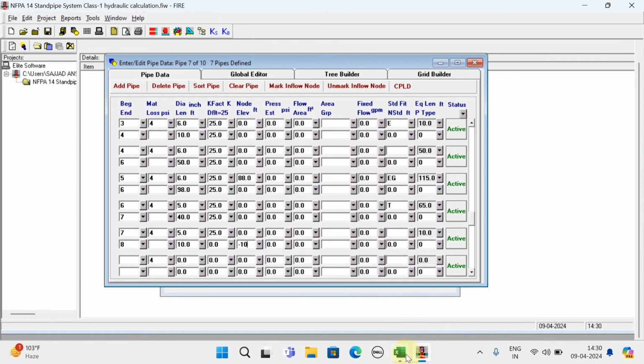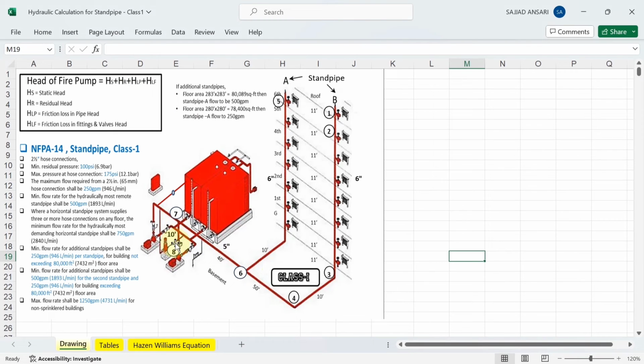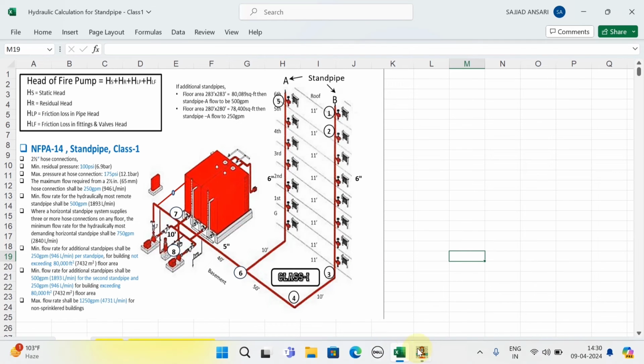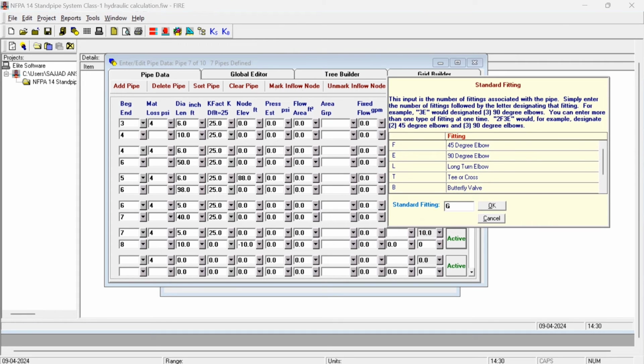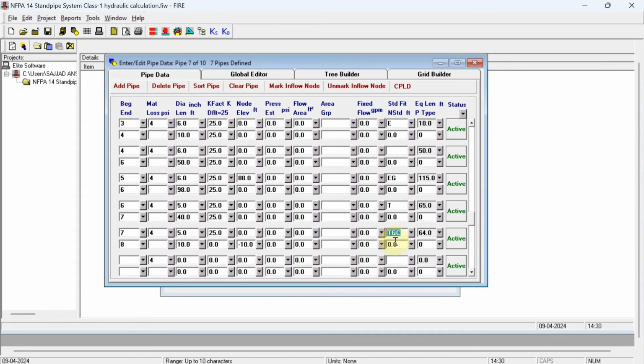Now which type of fitting we have to consider? You can see this is the discharge side. So in pump discharge side, one check valve, one gate valve we have to consider, and one T fitting also. So here what I am doing, for gate valve I am writing this shortcut G, and for T fitting capital T, and for non-return valve, what, check valve, C. Type C. Okay. See, now this last one, all of you know that final node will be the inflow node. So because flow will come in from here only, select the final node, hit on mark inflow node. Okay.